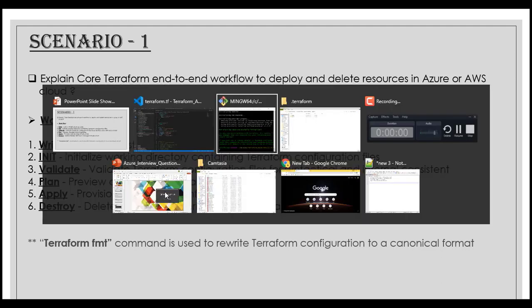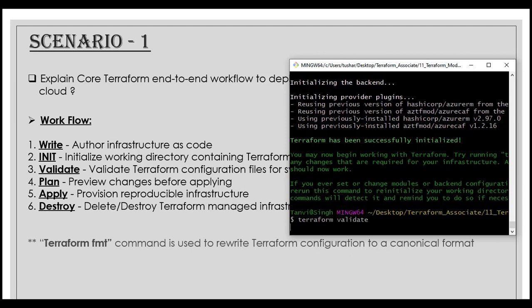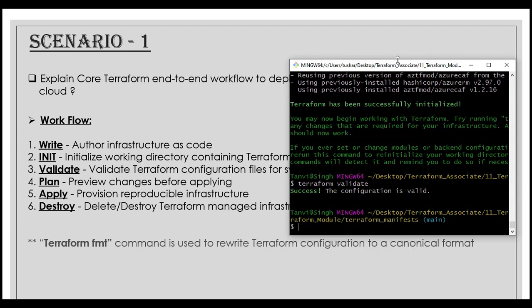That is what validate will do. So simply you run the command terraform validate. That is the third step which you can do.